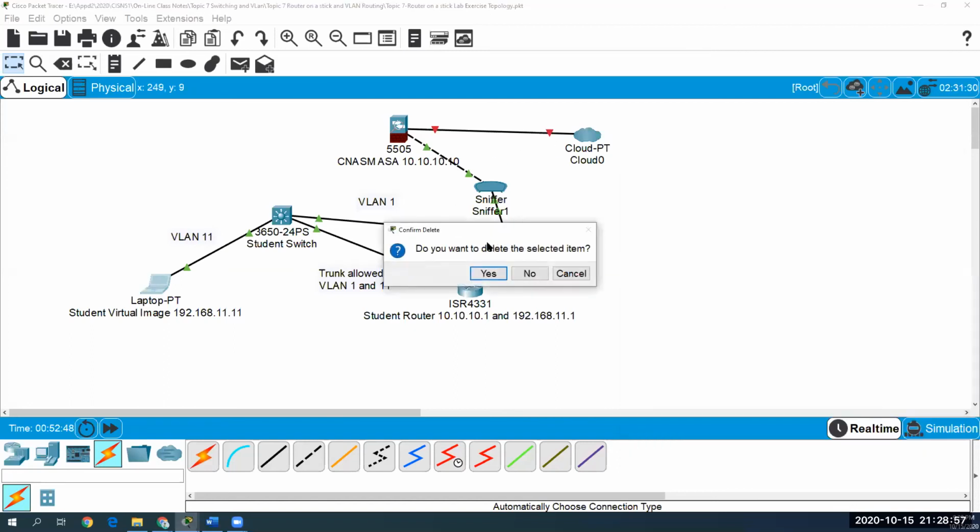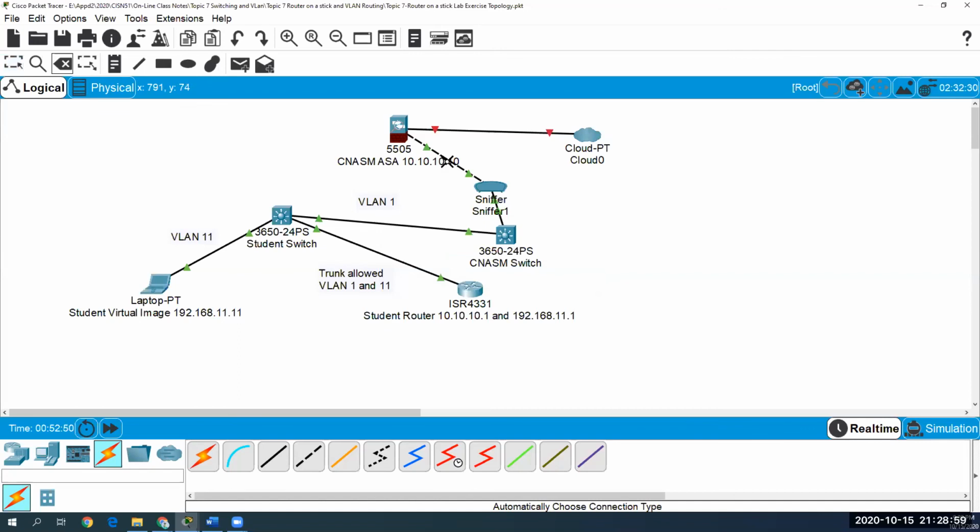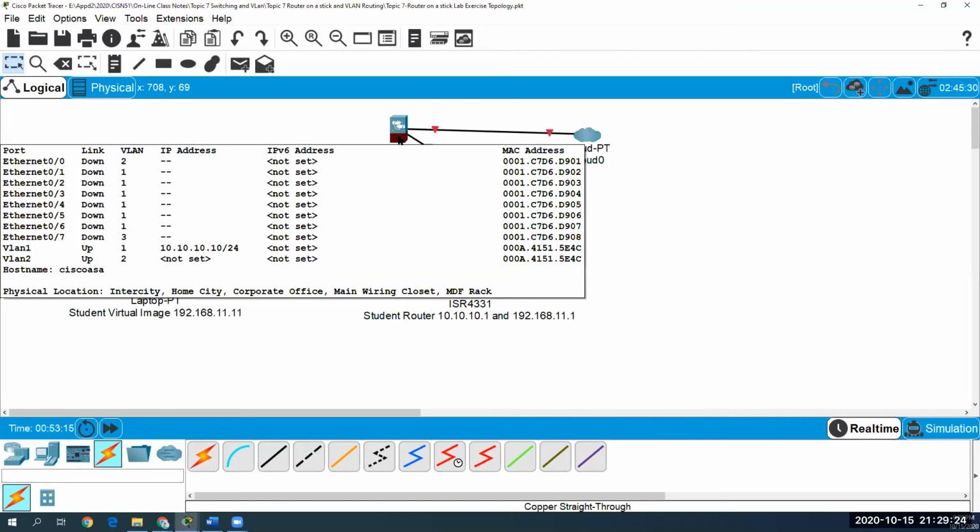Okay, so to troubleshoot, because the line is taking too long for it to come up. If you choose the sniffer Ethernet 1 and you choose the right port, but you wait here, it will not come up. I waited for a while and it doesn't. You see that the port Ethernet 0/1 is not coming up.